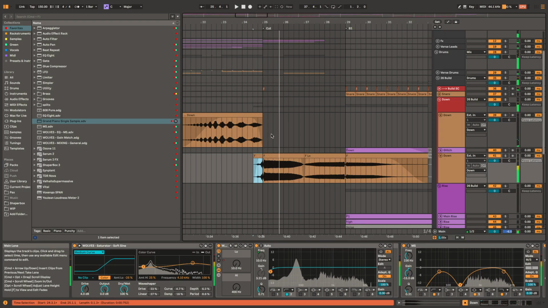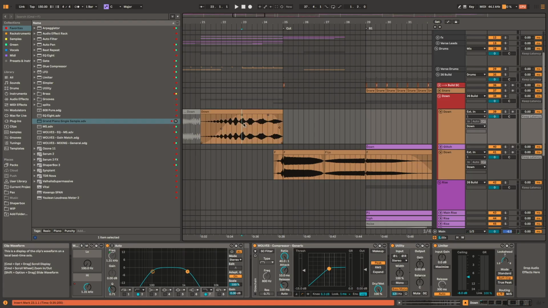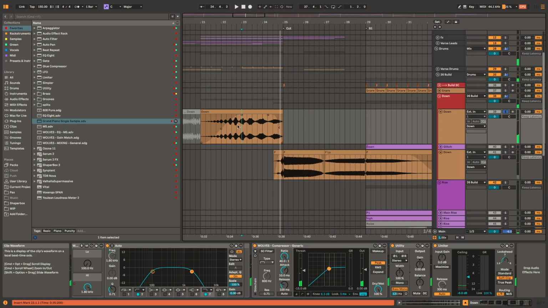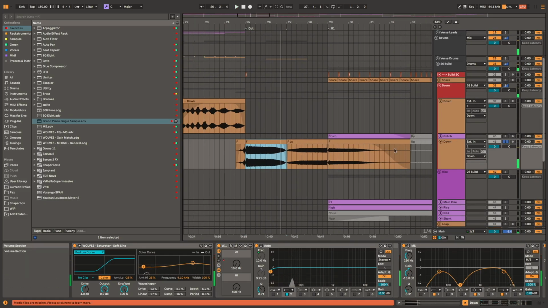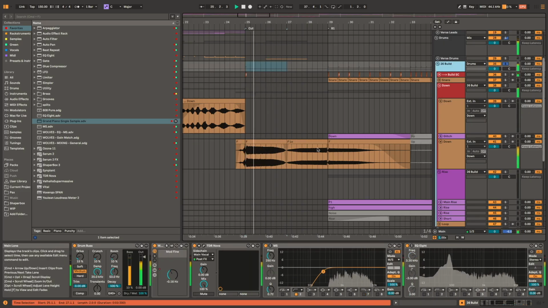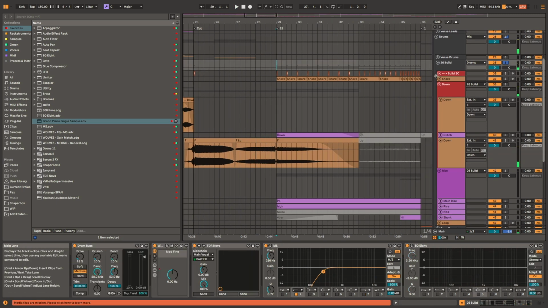At this point in the song, it's a pretty huge shift in the tone of the song. That's why it's really good to have these transition effects to let the listener know that the song is about to change. And then this bass note sweeping down, it's a good way to tell the listener that it's slowing down as the bass is going down. So the bass goes down and then goes back up. And then the actual build starts.